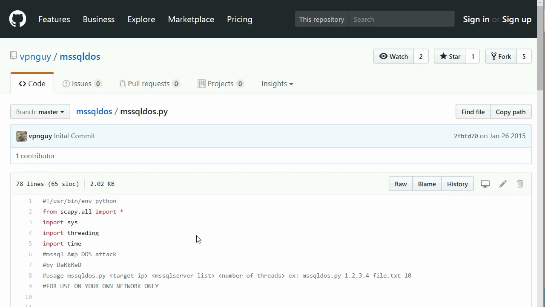If we perform it at a proper scale, we can actually kill the performance or kill the bandwidth for this victim. So the conclusion is please do not expose SQL Server Browser to untrusted hosts, especially if it's about a large number of those untrusted hosts.